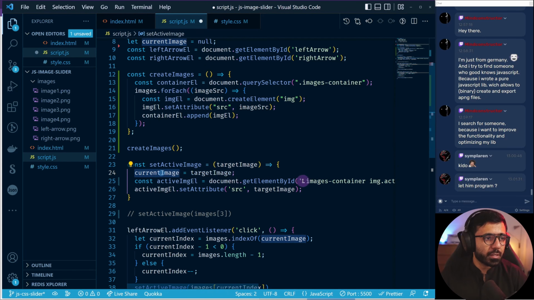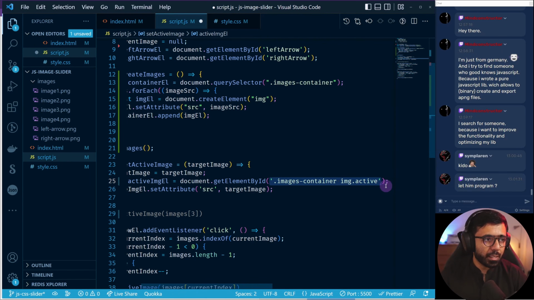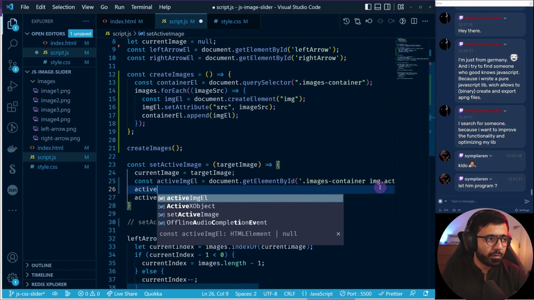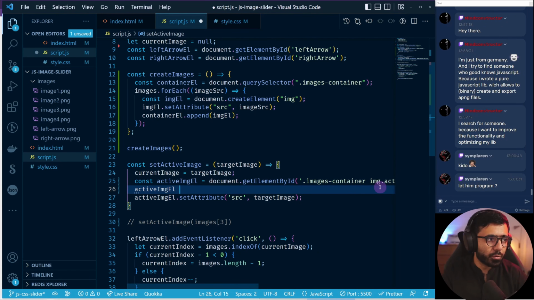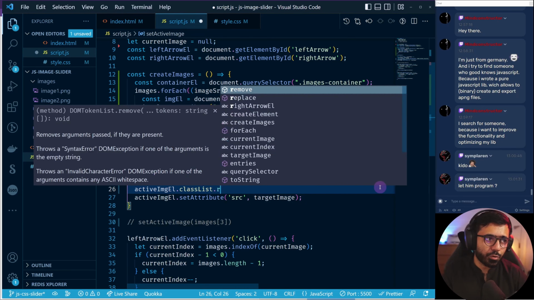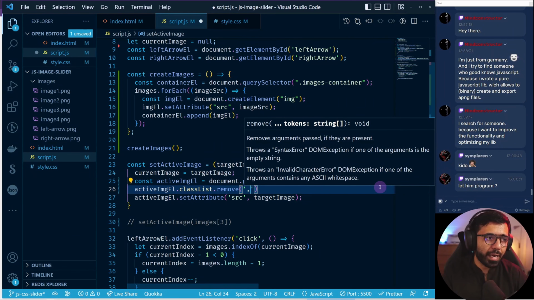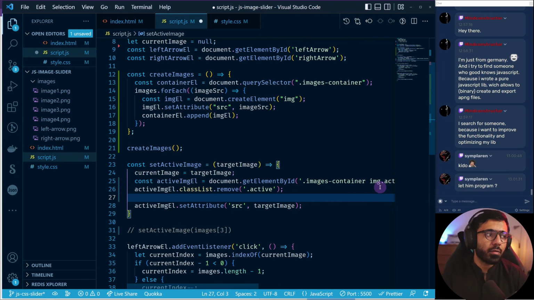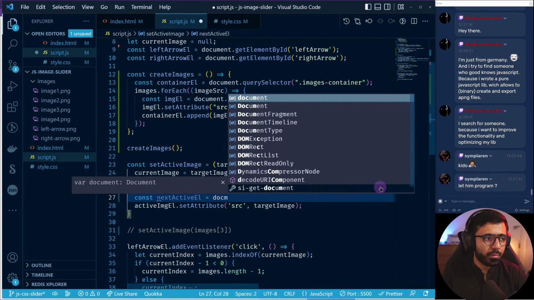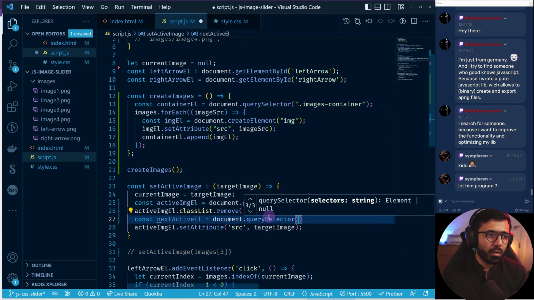So current image is there. So we need to get the current element by this class. We're gonna assign the active image element dot class list dot remove. We're going to remove the active class from that. Then we're going to find the next element, or const next active element equals document dot query selector, and we're going to say something like image with the selector.